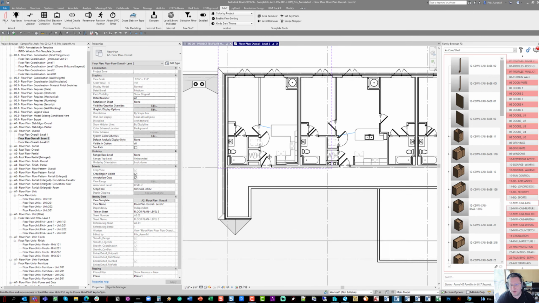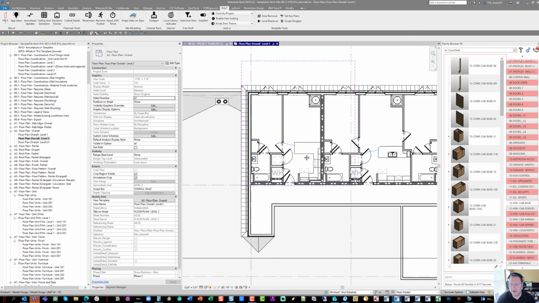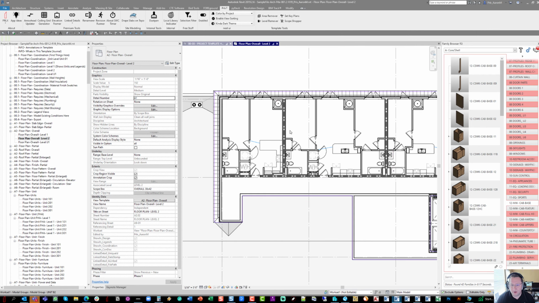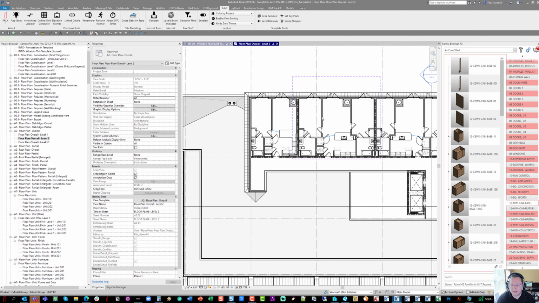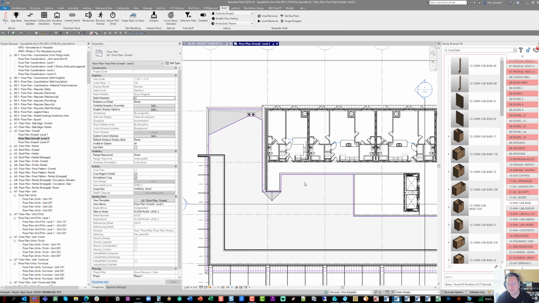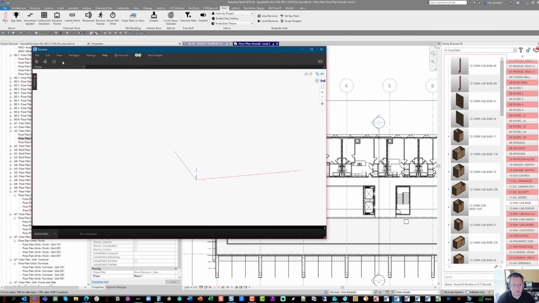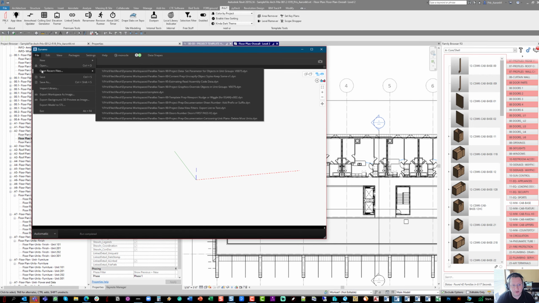One thing that's very important to me, though, is that we don't want to redundantly create additional object types that aren't serving any other purpose besides delineating whether or not they are going to be used inside of a group. That can lend itself to somebody accidentally using a unit wall type outside of a unit, and then it's halftoned and it looks different, or it schedules differently, and so on. And on top of that, all of the Revit items know that they're inside of a group. We just don't have access to that in native Revit schedules and filters. So we came up with two potential workflows for how we would consider doing this.